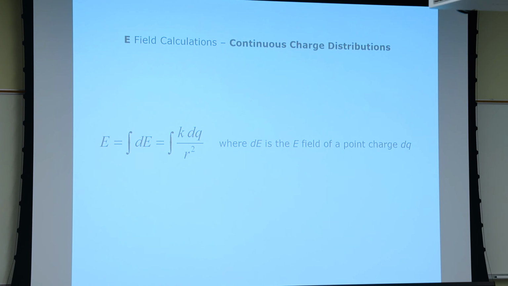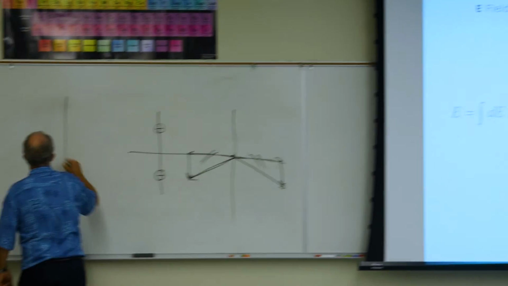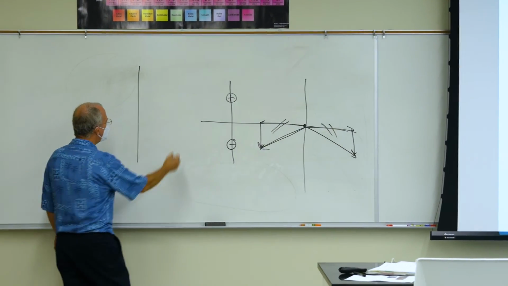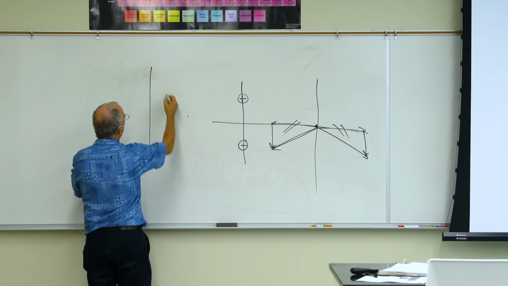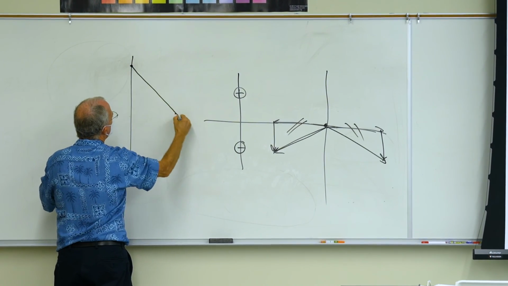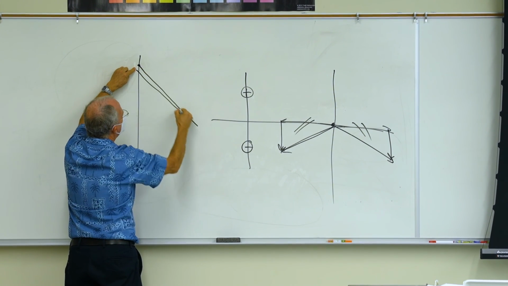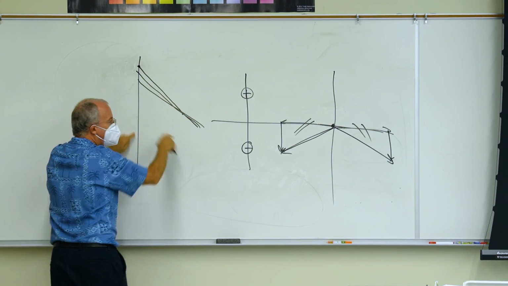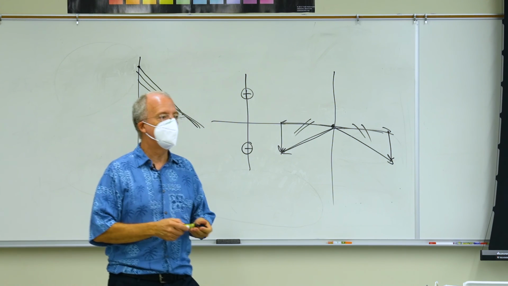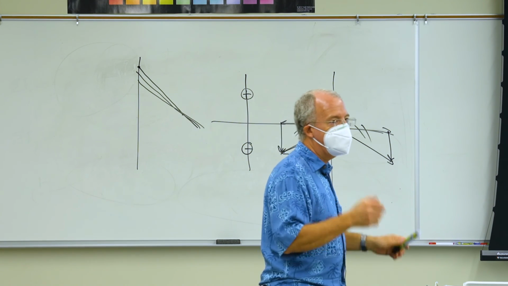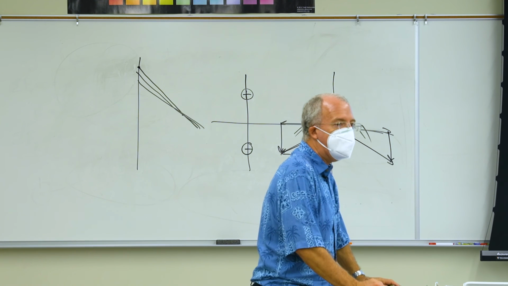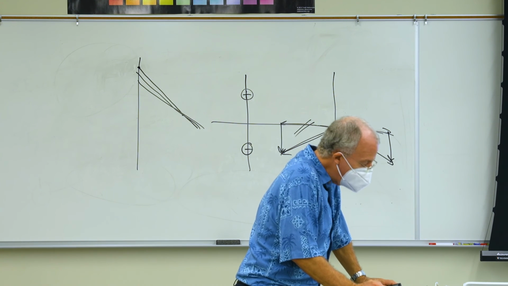So this is what we're going to do. Now we're talking about continuous charge distributions, like a wire or a plane or something like that. Let's say we have an infinite wire. Just pretend that's an infinite wire. Let's say we want to know the E field here. Well, we're going to calculate the E field from this point, from this point, from this point, just keep on going, and we're going to add them all up. That's all we're doing. Now the trick is, the angles are changing and the magnitude's changing, right? But that's really what we're doing.